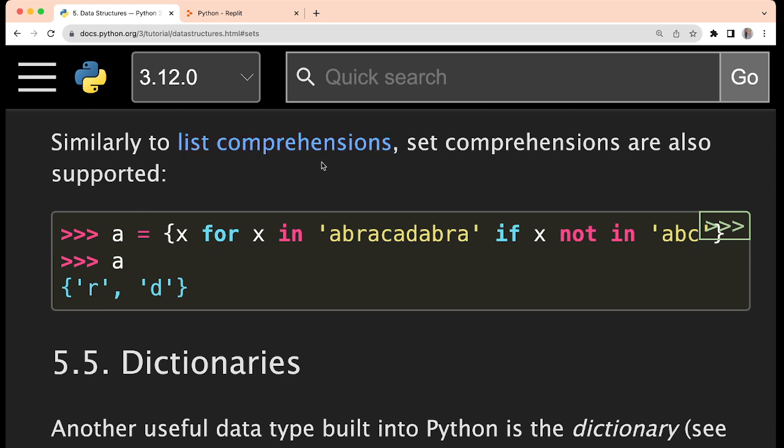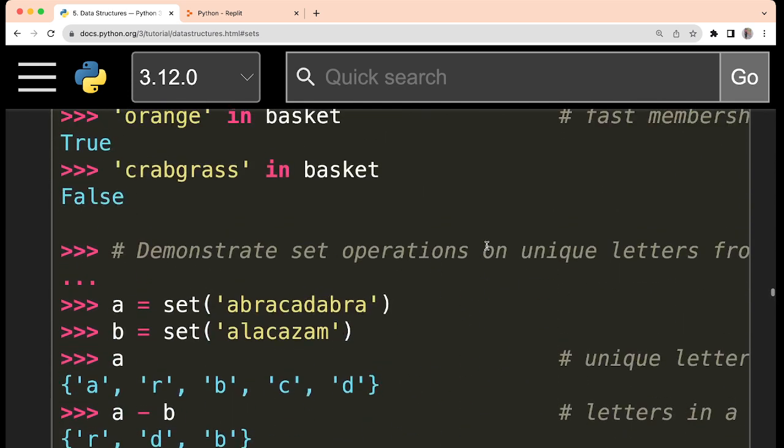What it is and how to write it, everything I have discussed. So very similar to list comprehension, we can also perform set comprehension. The concept is completely similar to list comprehension, just that you have to add curly braces here. That is the only difference, otherwise both the concepts are completely the same. So if you have understood list comprehension, if you're good with it, then that means you know set comprehension also. All right, so this was about the sets.